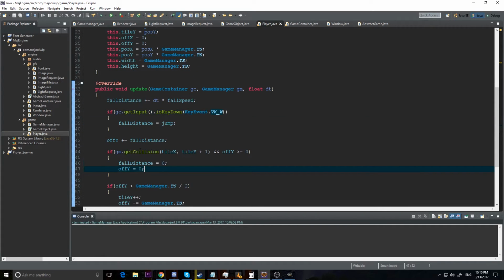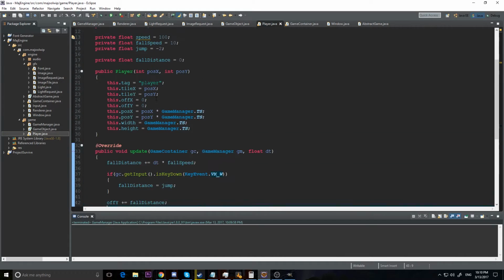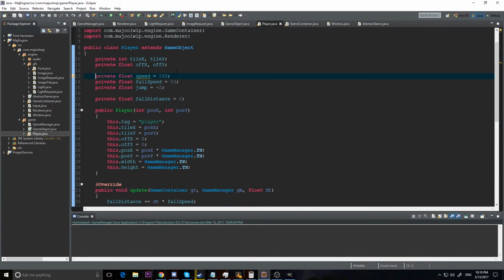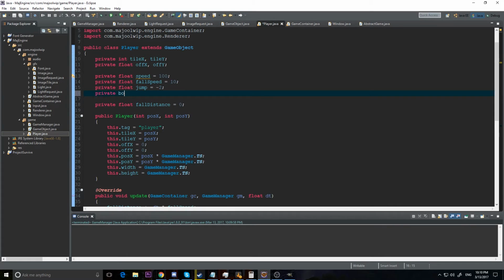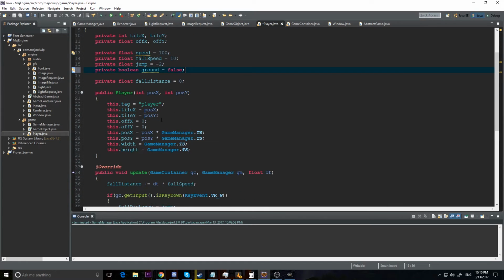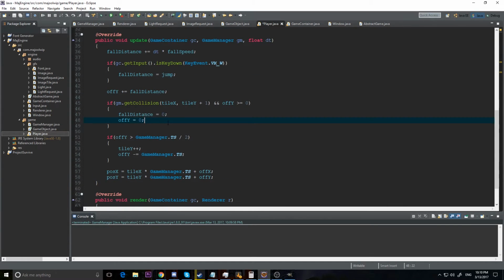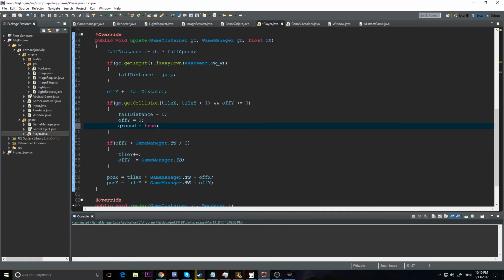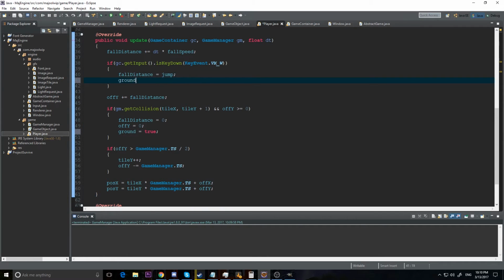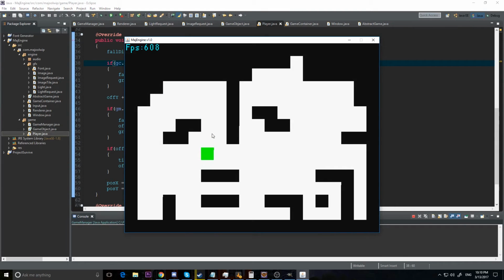And an easy way to do that here is this is checking to see if we are on the ground. So I'm going to come back up here once again, and I'm going to add a new private boolean ground equals false. So if we come down here, we can say right here, ground equals true. And when we jump, we're going to say ground equals false. But our if statement will only allow us to jump if we're on the ground. Okay? So if we come back into our game, we can only jump when we're on the ground. So now we're starting to get somewhere here.